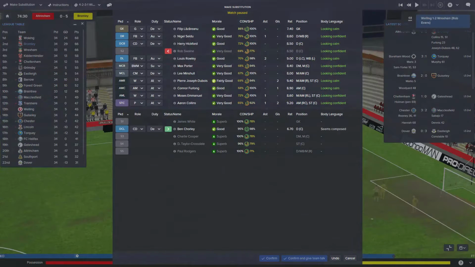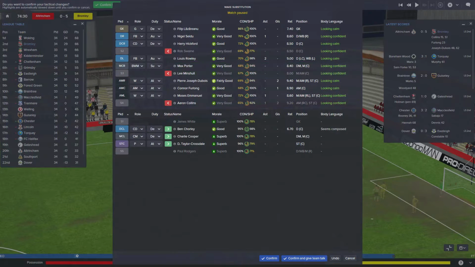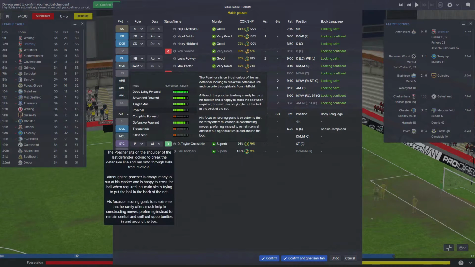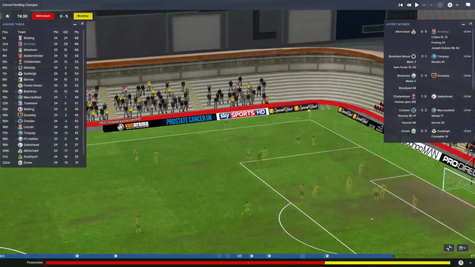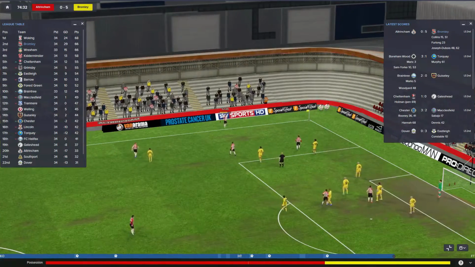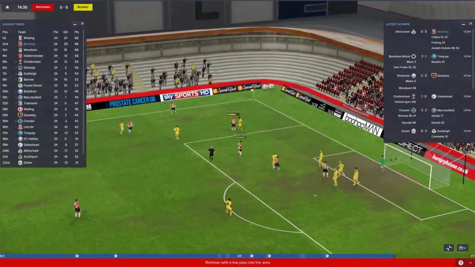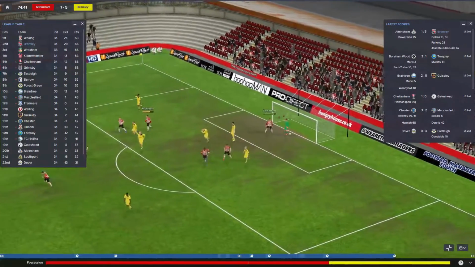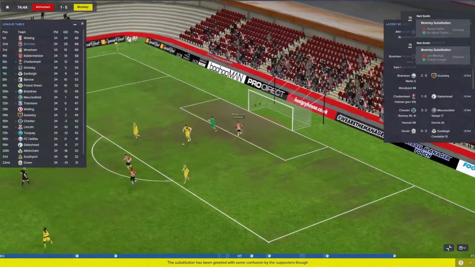Make subs here. Ben Charlie on for Swain, and Taylor Crystal on for Collins. And we put Charlie Cooper on for Mitchell. Smith has got the ball here. He throws it to his teammate and he scores. So it's 5-1.